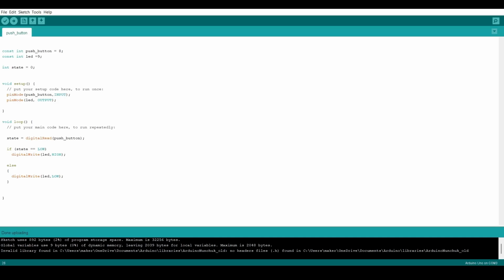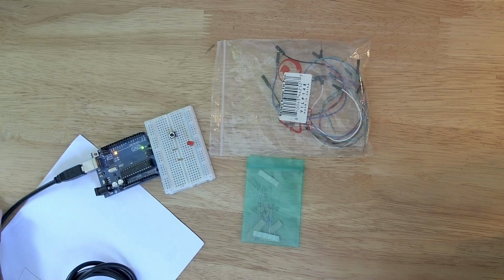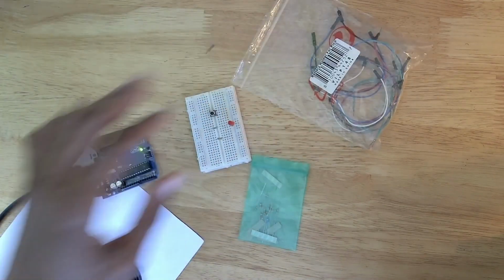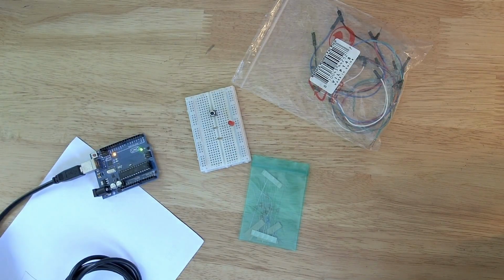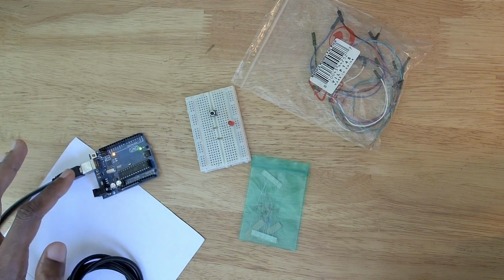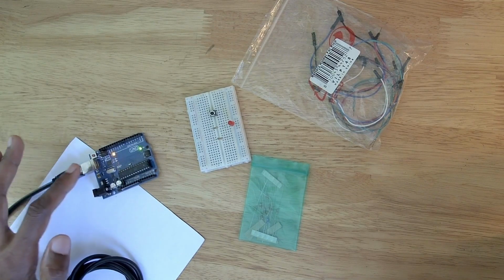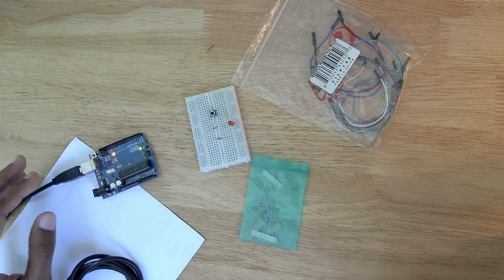It seems to be compiling now. Let me switch the camera so you can see what's happening over there. Alright, guys, so you can see now what's happening. Let me do what I've just done 20 seconds ago. I'm going to upload it, and you take a look here and you see how the LED is behaving, just right here. You see, oh, it was quick, but yeah, I'll show you what happened. Alright, let me unplug it.